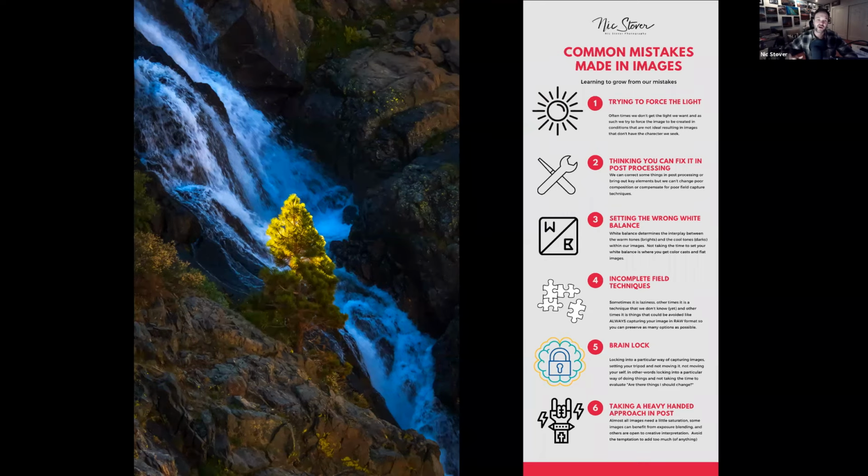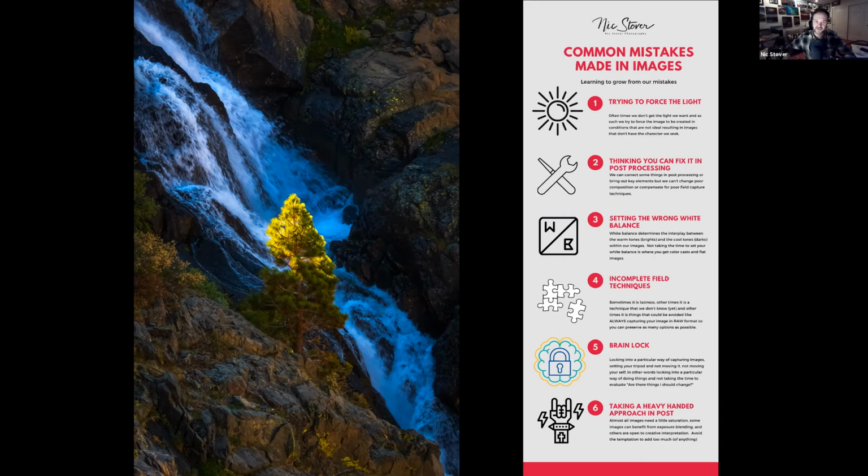And then the final one of common mistakes is being too heavy-handed. I can still be guilty of this oftentimes, of over-processing my images. As I advance as a creative and a photographer, I can tell you I spend much less time. I'm much less heavy-handed with my luminosities, my luminance, my saturation. I barely add those. I let some of the processes add those through tone curves, et cetera.